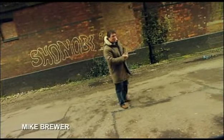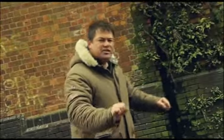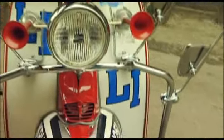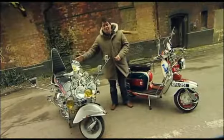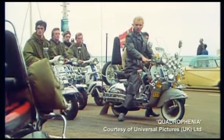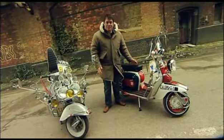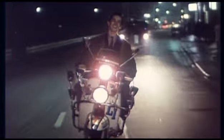Back in the 60s, the in thing was to be either a mod or a rocker. Rockers had big greasy motorbikes and wore leather jackets, where mods had parkas and rode around on scooters like these. But these are no ordinary scooters, because Pulling Power has tracked down some real movie memorabilia — the actual scooter used by Sting in the film Quadrophenia, and a Lambretta replica of the scooter used by Jimmy, played by Phil Daniels, also in the same film.